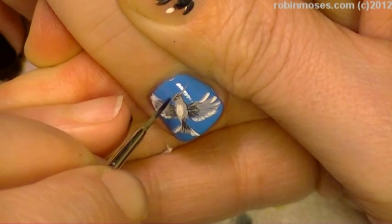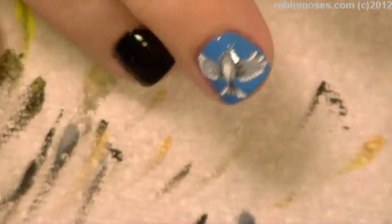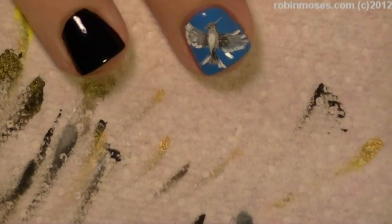Okay. This is my favorite. Love it. Oh, she's pretty. Okay, now for the rest of it. Now the rest of the nails. Here we go. Let me back up.